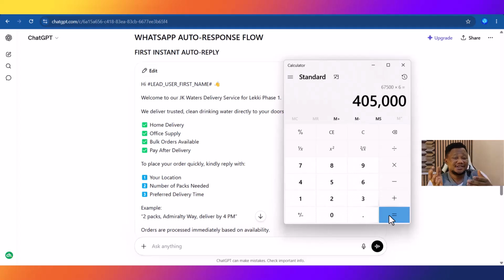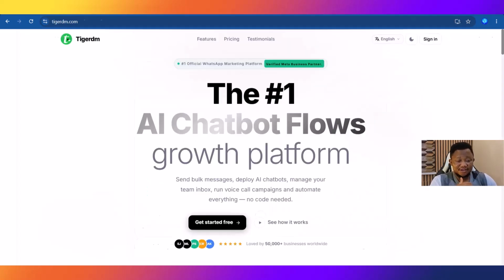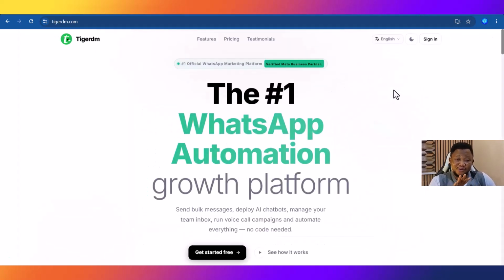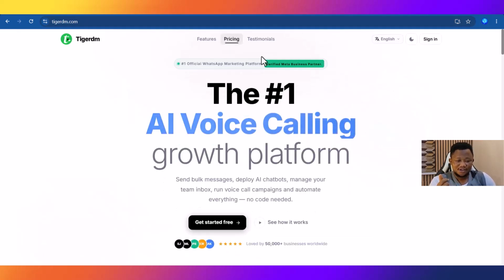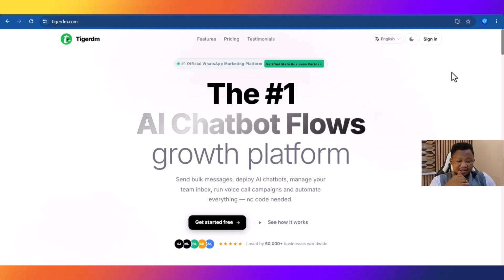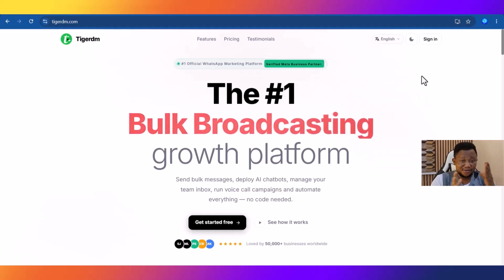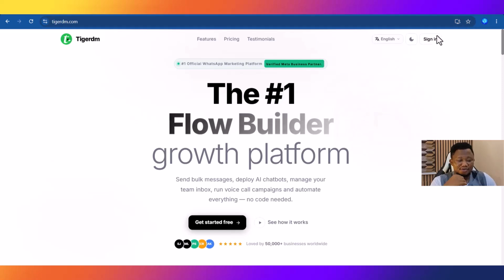They only say this one is cheaper, but they don't check it long term. So for Tiger DM, it's a little money. Before we reveal the price, you can go ahead and check it yourself. It's very cheap. Now let's go ahead and sign in and see how you can connect the both and how they work faster. Then we do the final talk.